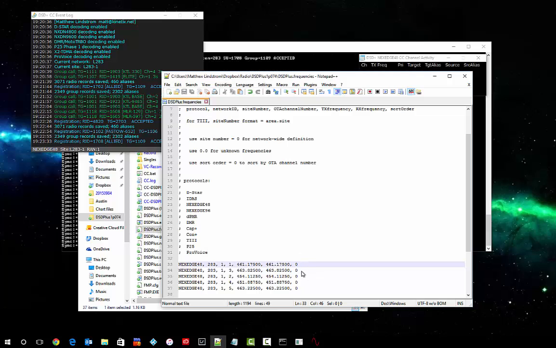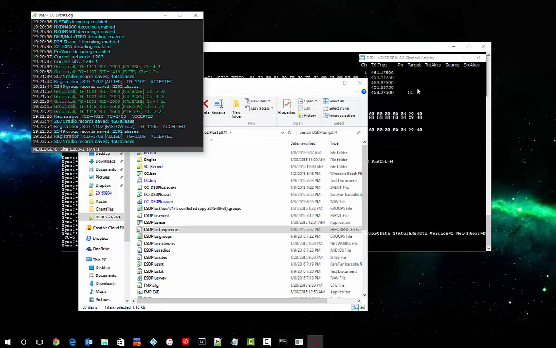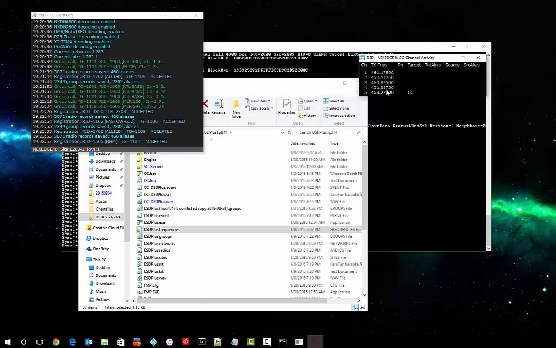If you put that sort order as 0, as it says right here, it uses the channel number, so 1 2 3 4 5. You can see I actually have these in a weird order, 1 3 2 4 5. It doesn't matter, it knows which one's right because it's using the actual numbers. So that's where it's getting this information from.